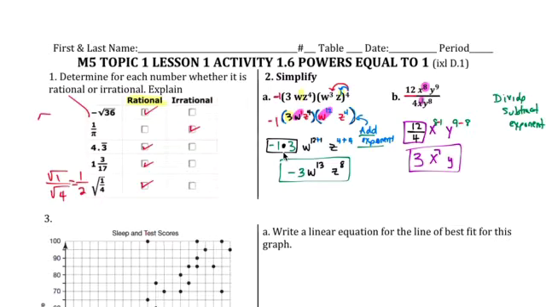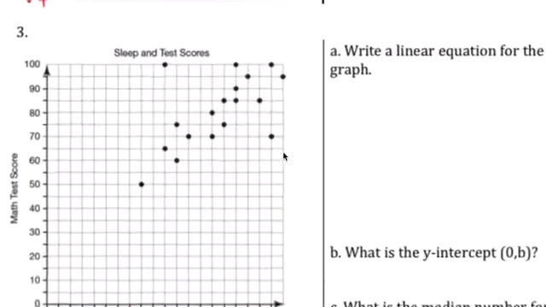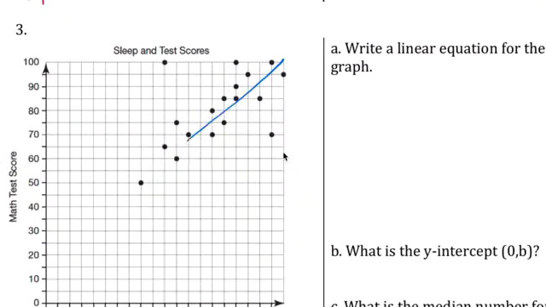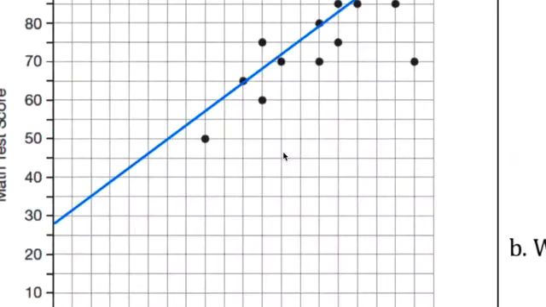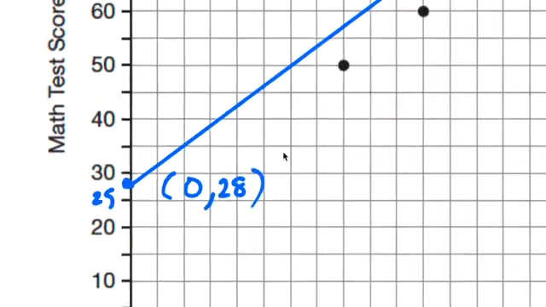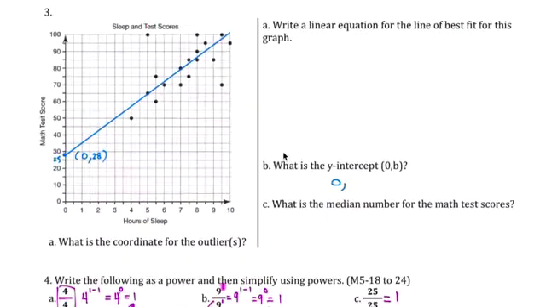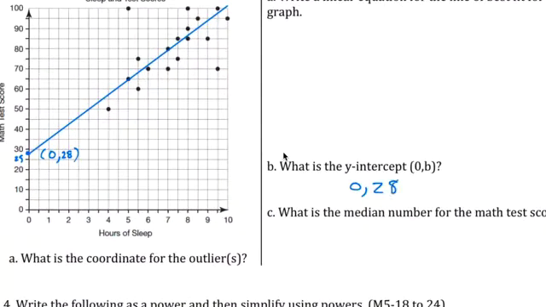Mark, on number one, number two, number three, it's hard to write an equation, but mostly you notice the lines go here. You try to draw in the middle of it all. And I'm going to have a y-intercept. I'm going to say this is my y-intercept. That's 0. It's counting by 5. So I say 0, 28 is my y-intercept. So I'm going to use that. 0, 28 is my y-intercept.